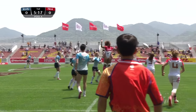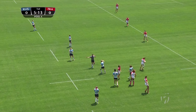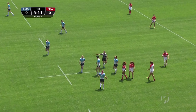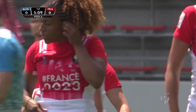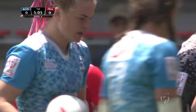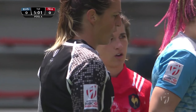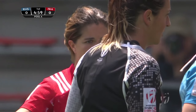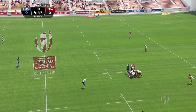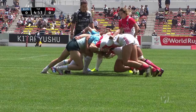Viscara goes to the lineout. Thomas, a ball off the top again — did it go forwards? It did. The French are really their own worst enemies inside the first two minutes because their mistakes are just handing possession over to Russia. You don't want to do that in sevens rugby — it's hard enough to get that ball. Two errors giving possession away, but if they can keep this defensive system up they can probably get back possession.